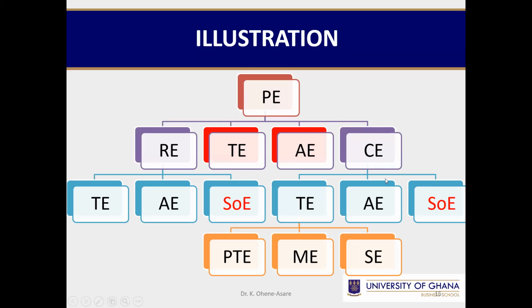But on the cost section, you can also manipulate and get something called scope economies. And on the revenue side, you can also manipulate and get scope economies. You cannot determine scope economies when we are talking about technical, but you can determine it when we are talking about cost efficiency or revenue efficiency. Now, under the technical, you can have pure technical efficiency, we've spoken about it, mix efficiency, we've spoken about it, and then scale efficiency, we've spoken about it. The question is, which kind of efficiency are you going to use for your analysis?